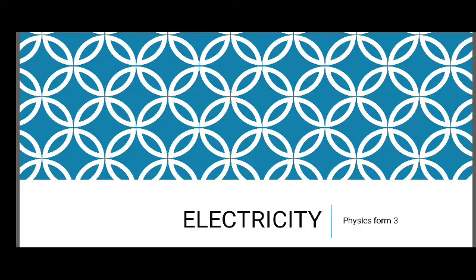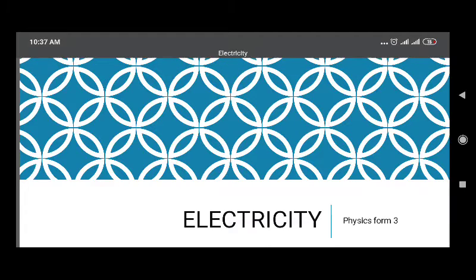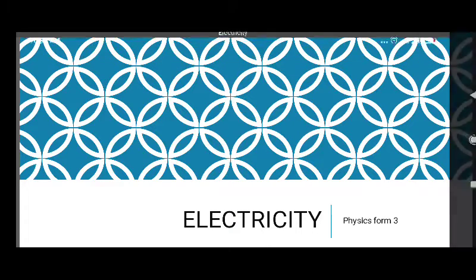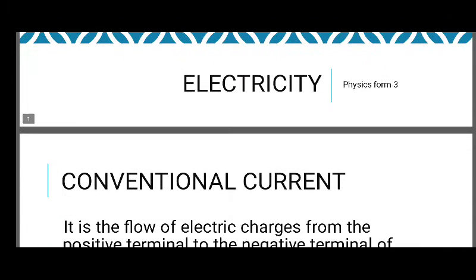Alright, so today we'll proceed with electricity, one that we started looking at, I think, before the schools closed. And we see there are two branches of electricity: electrostatics and current electricity. And we said current electricity is simply referred to as electricity. So the electricity that you hear about, usually people refer to electricity as current electricity. It's even scientifically correct. Now, today we'll proceed to look at conventional current.